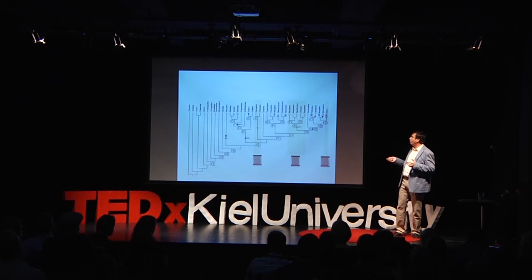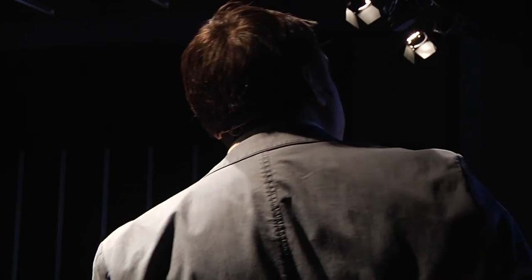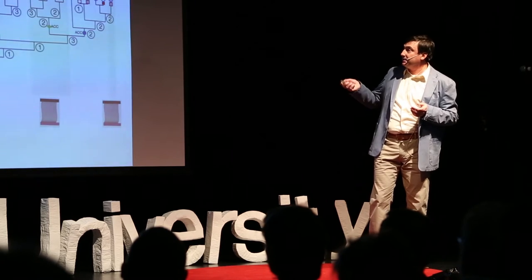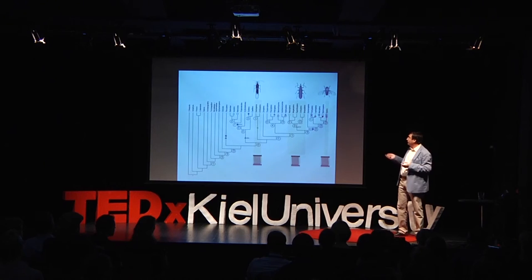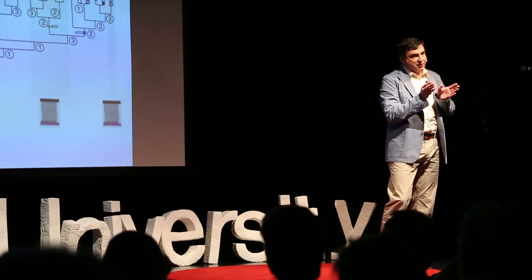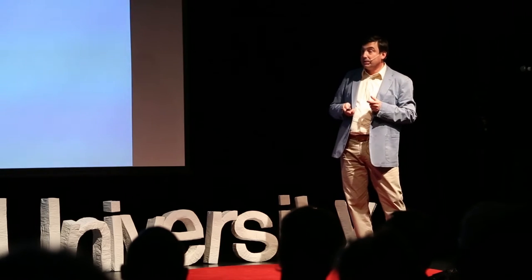This is the phylogenetic tree of insects, showing the relationship between different insect groups. If we carefully look at this tree, we see that three groups within the insects have hairs on their feet: earwigs, beetles, and flies. And these three groups developed those hairs completely independently — these hairs have nothing to do with each other. Nature solved this problem three times in more or less the same way. That is good news for us — it means it is likely an optimal solution.